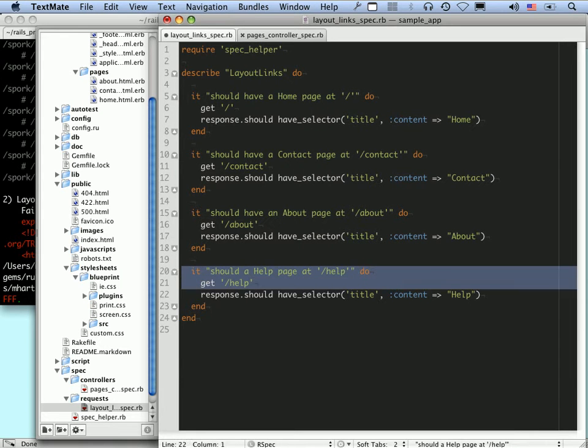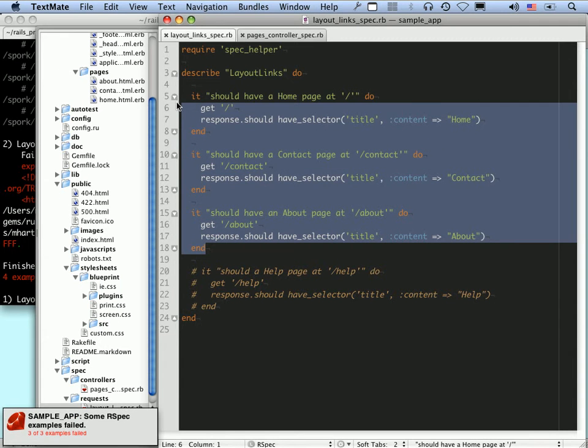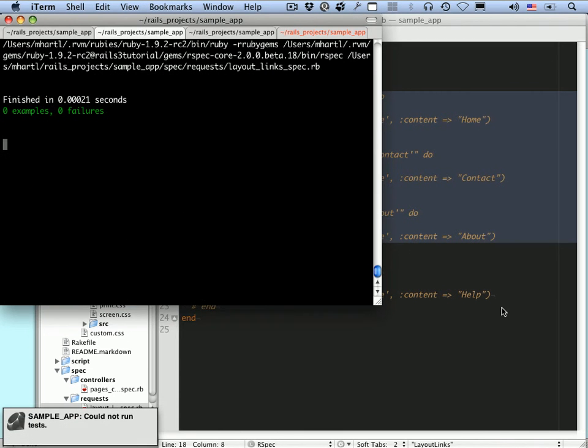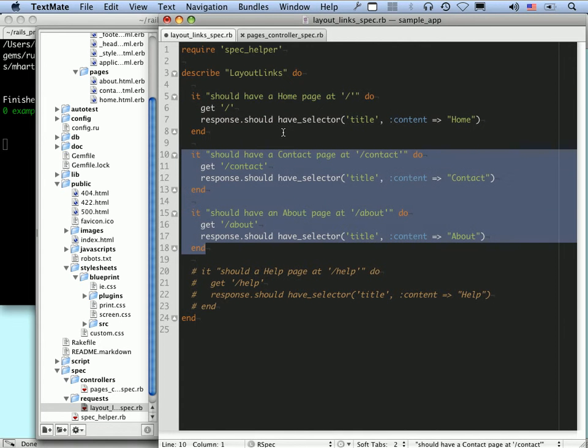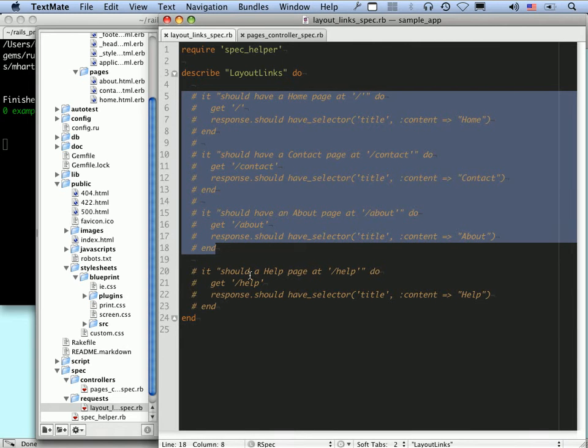And I don't want to run this one yet. Let's do this. In fact, I'm just going to comment out all these guys just for a second. I just realized I do want to add a help page. So let's comment this out and get back to where, yeah, it complains at that, doesn't it? Okay, so here's a trick. It's complaining because you can't comment out all this stuff inside a describe block. So let me just show you what it did when it complained. It said could not run the tests. So this describe block can't be empty.